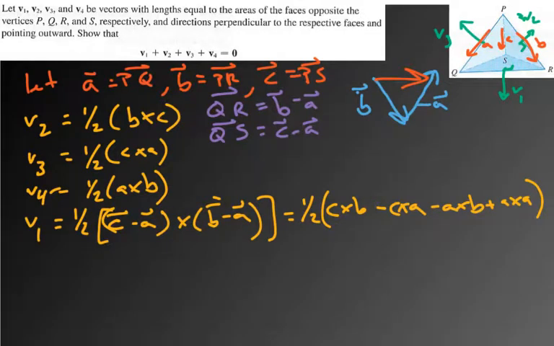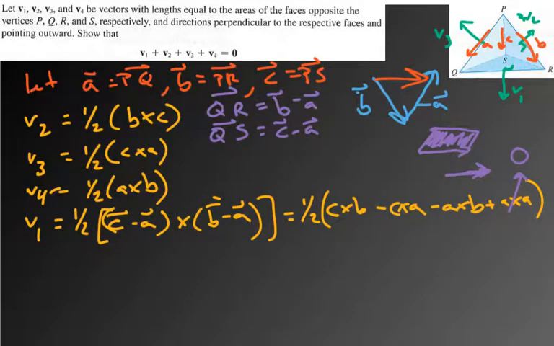So this thing right here would go to 0, that last term, because if you think again that the cross product of two vectors gives you the area of the parallelogram formed between them, then if you're crossing a vector and itself, there's no parallelogram like this. So this should be the 0 vector. It has to be.